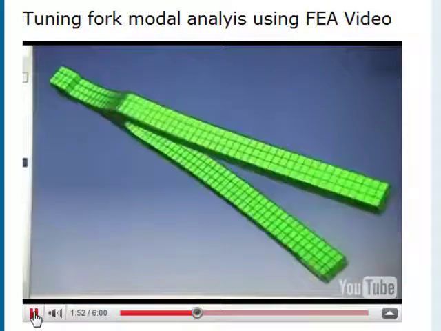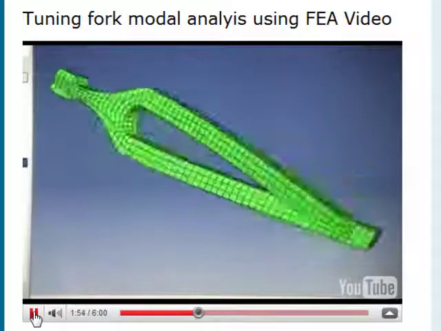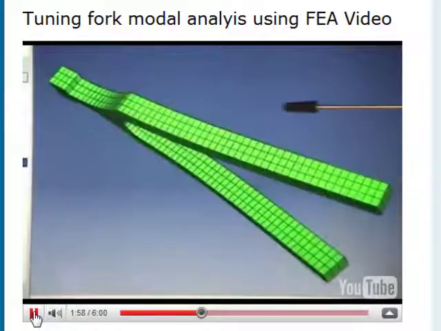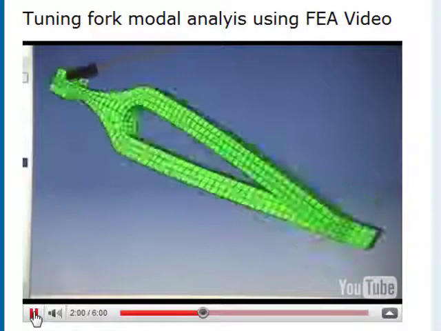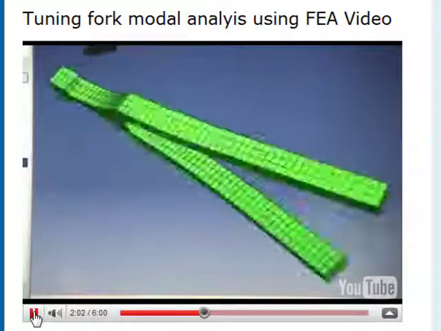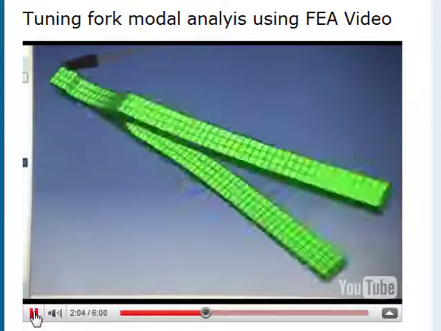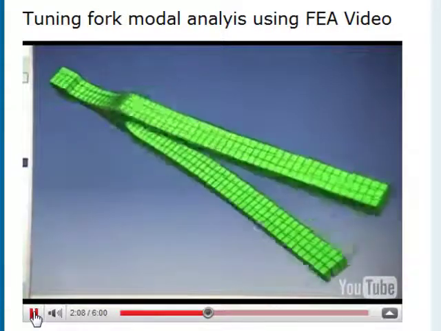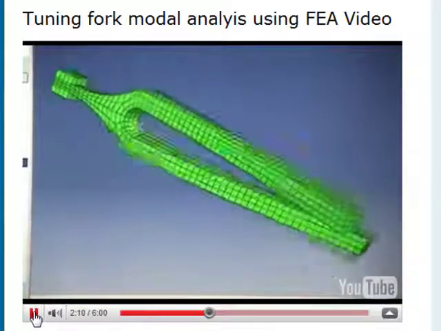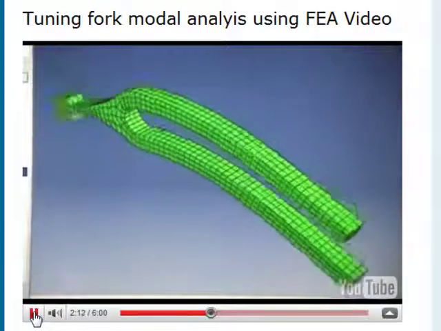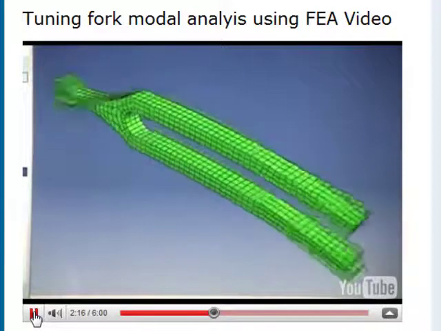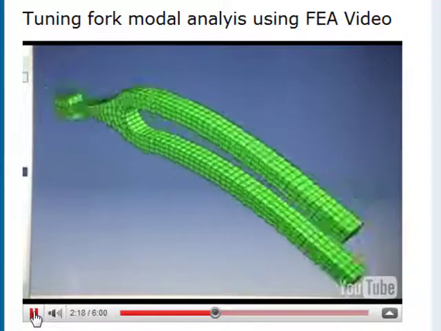Each higher mode corresponds to a higher frequency. This is an example of an unbalanced mode. As the fork vibrates this way, we have large motion at the support. So obviously our fingers would dampen this motion out early on after hitting the fork. So we don't hear this frequency in the tuning fork motion. This is the third mode of vibration, which is also unbalanced. So we have large motion at the support. So obviously our fingers would dampen this motion as well.